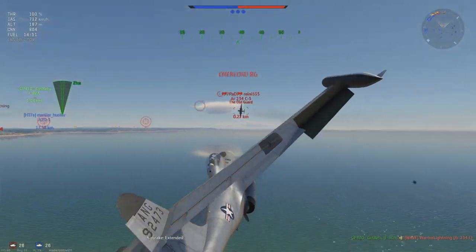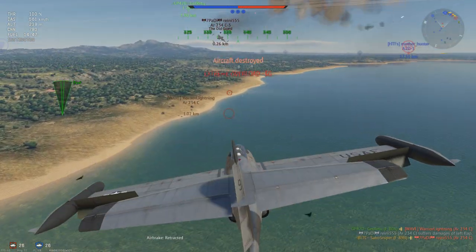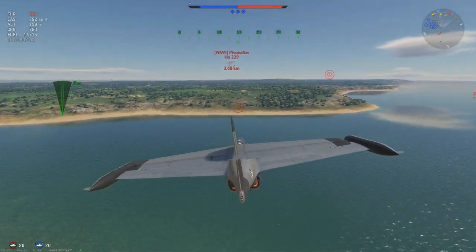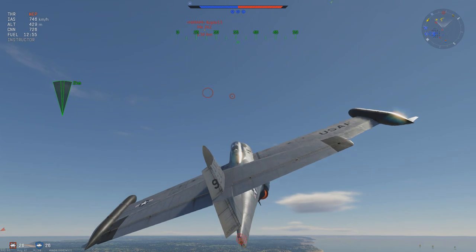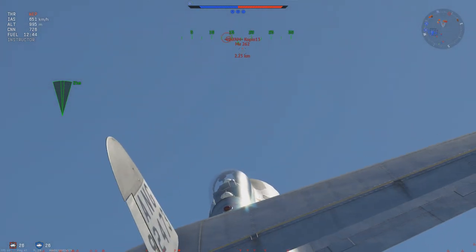The F89-B was recently released in the 1.91 night vision update and was immediately met with criticism for being overpowered. Alright lads, in this video I'll be going over the performance, guns and balancing issues of the F89-B Scorpion. This jet is located in the American tech tree and costs 7,540 Golden Eagles.